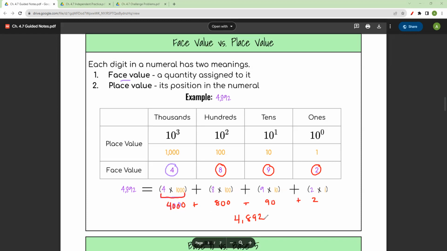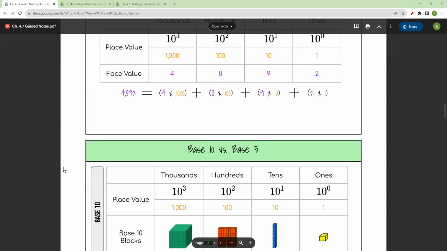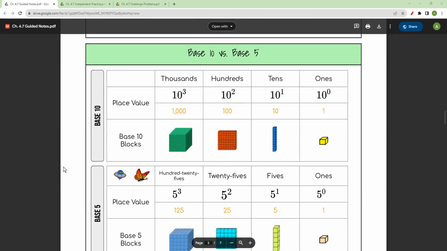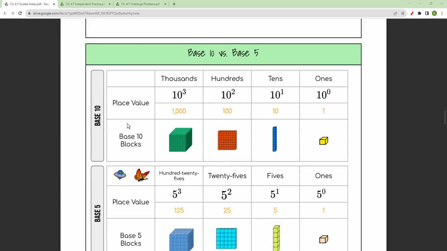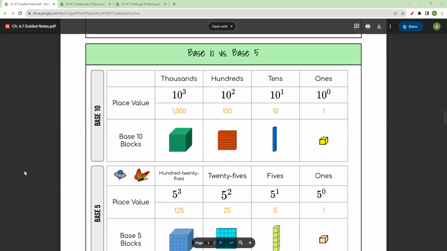Okay, so up until now, I don't think there's anything really new, other than kind of the ancient numbers and modern numbers, different number system on the previous page. There shouldn't be anything that's really too new to you. And that's assuming you haven't seen any kind of other base number system before. All right, so now that should be our review. Let's talk about base 10 versus base 5. I'm going to explain it using base 10 blocks, and then we'll kind of go in and look at it a few different ways from here.